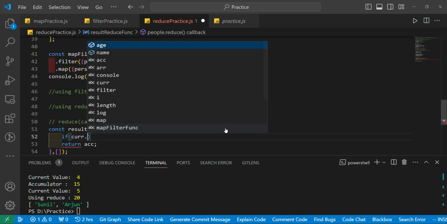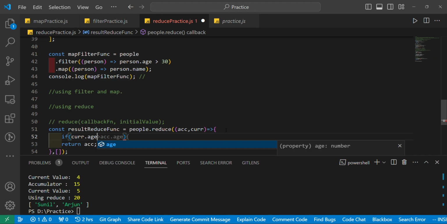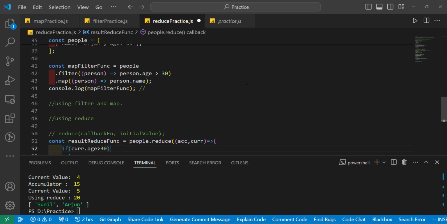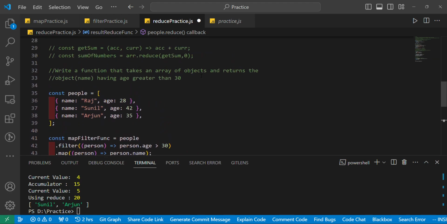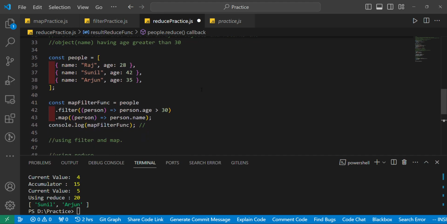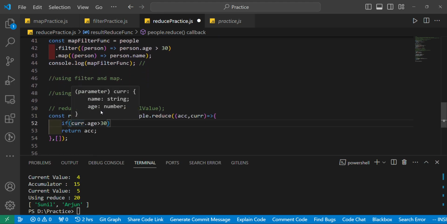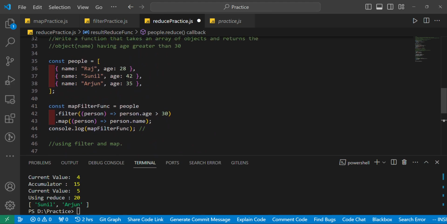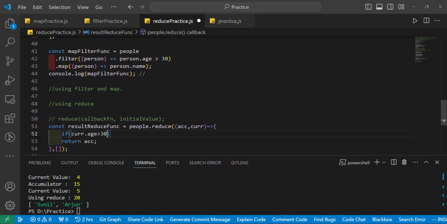We'll return the accumulator, and if current.age is greater than 30, because that is the question, we need the name of the person whose age is greater than 30.